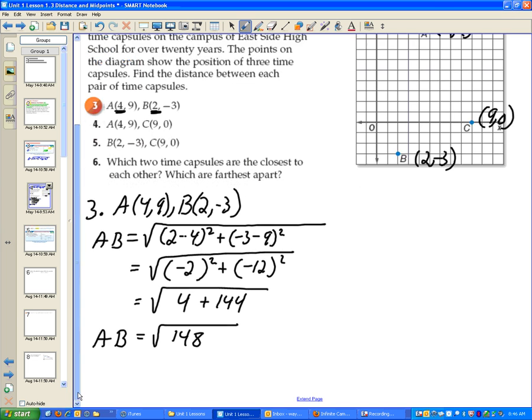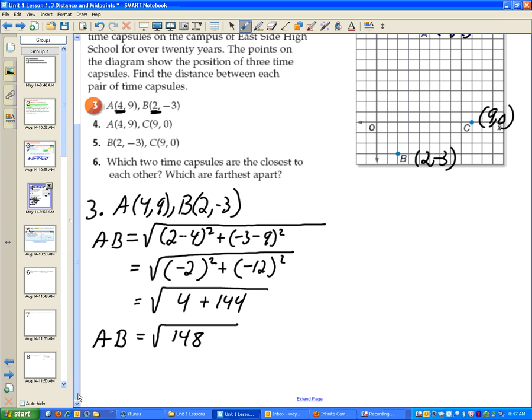Now, that might bother you a little bit because you probably don't have a very good intuitive feel for how big the square root of 148 is. But there's actually a fairly simple way to get, without using a calculator, a rough estimate. Do you know what the square root of 100 is? It's 10. Do you know what the square root of 121 is? It's 11. Do you know what the square root of 144 is? It's 12. So won't this be just a little bit bigger than 12? 12.1, 2, 3 at the most? Probably 12.2, maybe 1. All right, a rough estimate. So that's about how big it is. It's a little more than 12. Okay? We okay with 3?